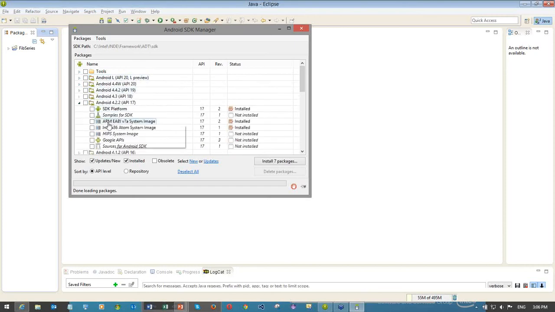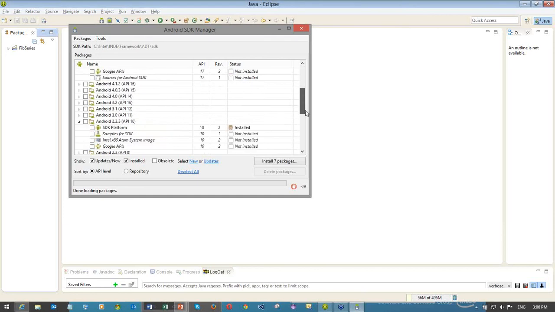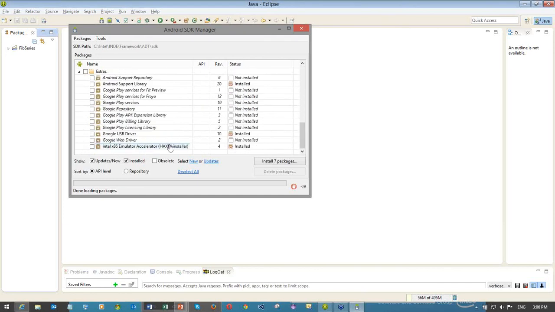On this machine, I have installed the Intel image for Android 4.2.2. And under the extras, you can see that the last option, Intel x86 emulator accelerator, is installed. These are the two components which you need to install from your Android SDK manager.